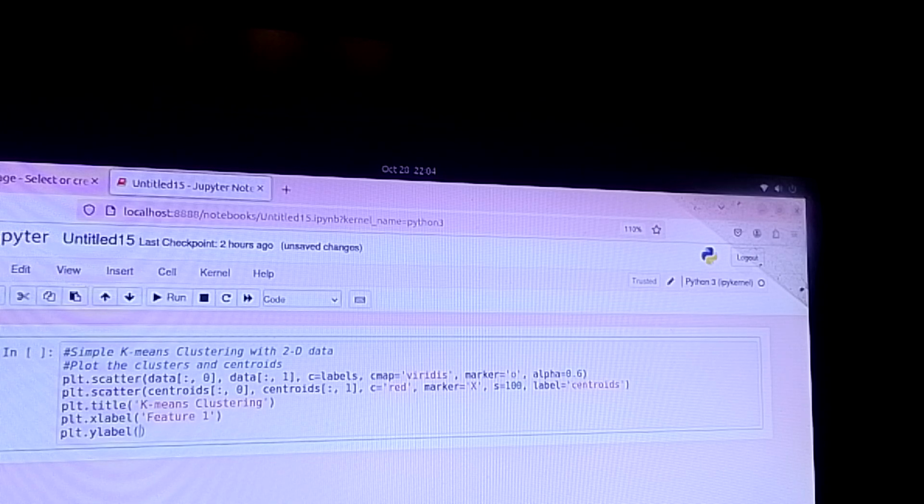So as Feature 2, let's put it. Okay. So I've already put the x label, y label.